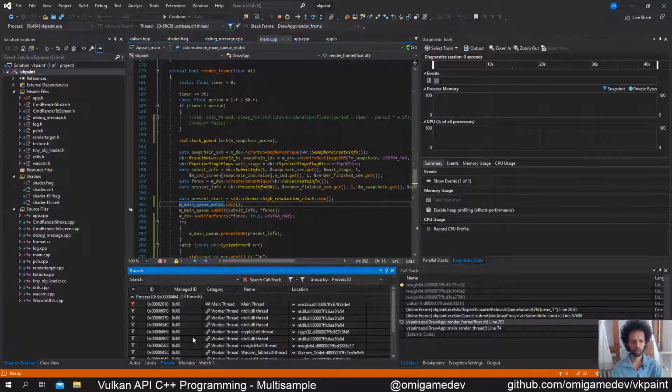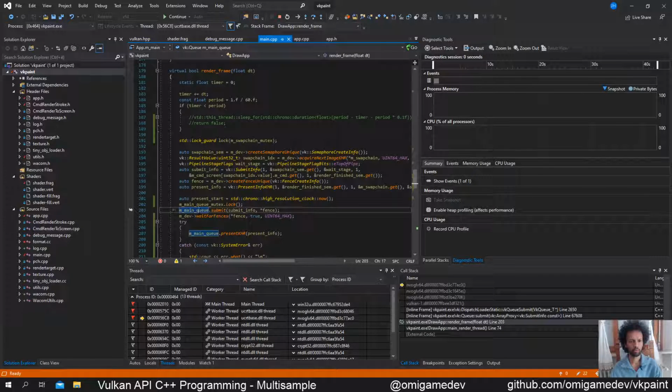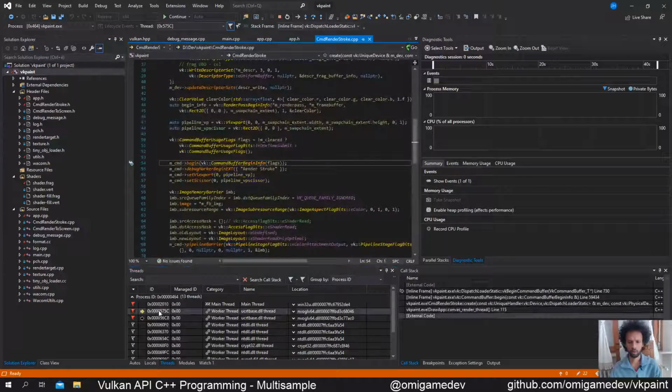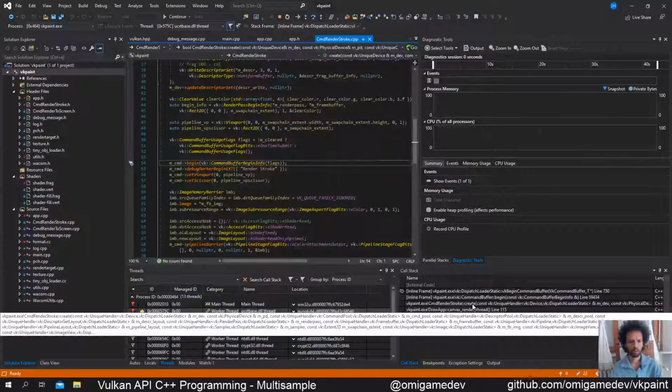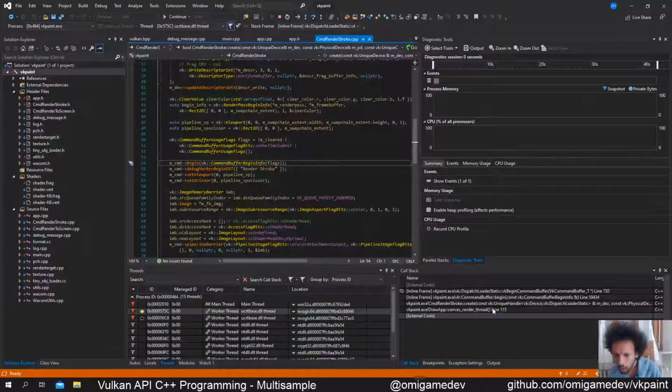Q submit. So apparently it cannot submit because this is still a command buffer, render stroke.